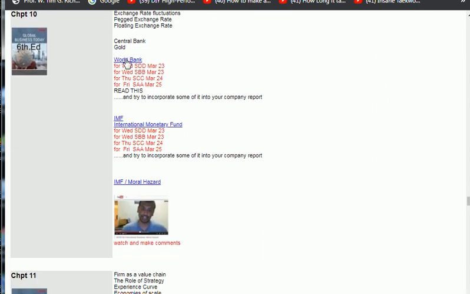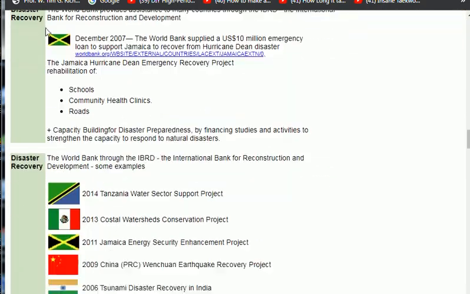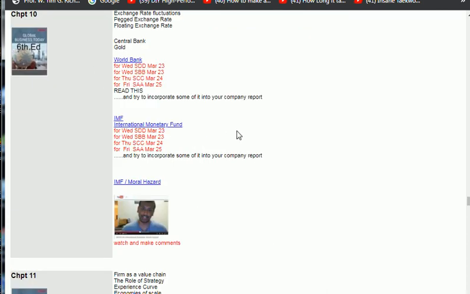The IMF and the World Bank are slightly similar. The World Bank is involved in providing money to countries that have suffered from war or large geographic catastrophes, and it gives that money through the International Bank for Reconstruction and Development. And there's a number of examples in here. So the reason why you mention that is because sometimes your company can be involved in that rebuilding. For example, if you're a company like Microsoft or Apple or Samsung, you can get a contract to supply cell phone network technology to the Ukraine for rebuilding after the war with Russia. So that's what the World Bank does for things like that.